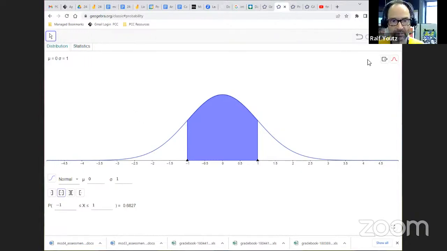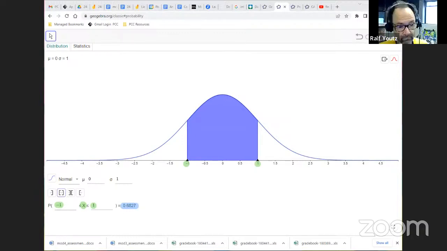But here, you'll notice when it has a picture like this shaded in the middle, it's going from -1. If this is new to you, I want to do some highlighting here so you can see what I'm talking about. It's from -1 on this scale. So that's the X scale, the X axis, up to +1. It's telling us that the area in between those two, like that blue shaded zone, is a little more than 68%.